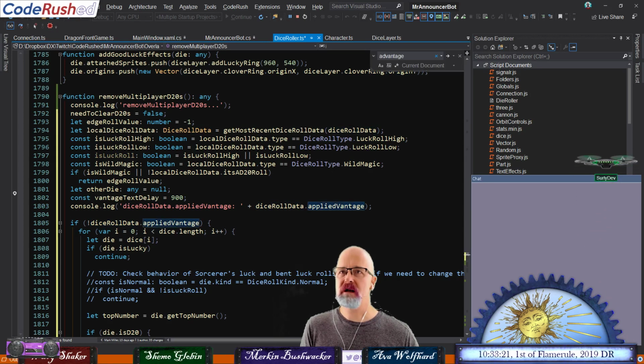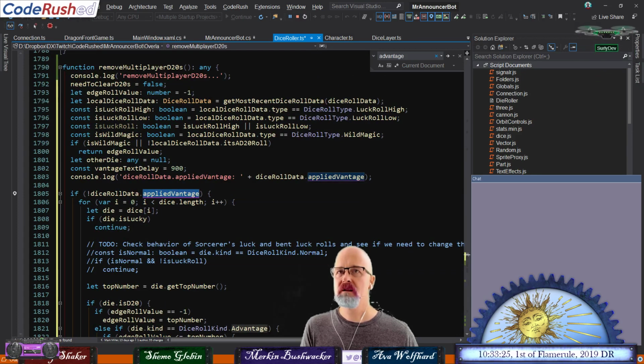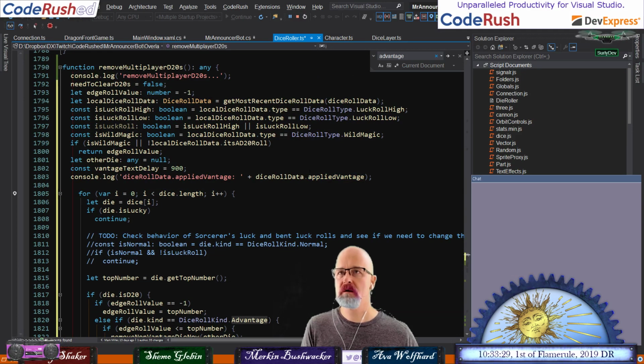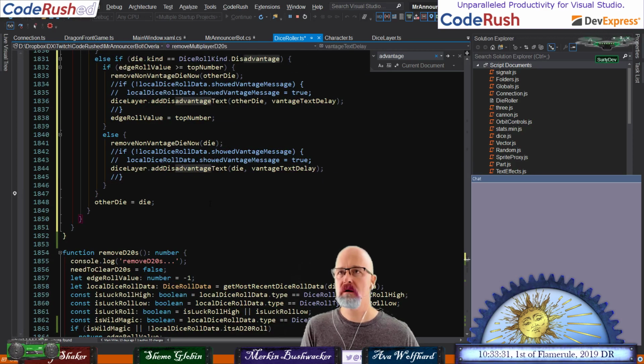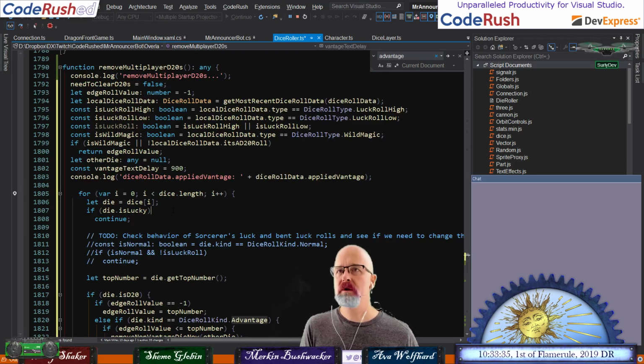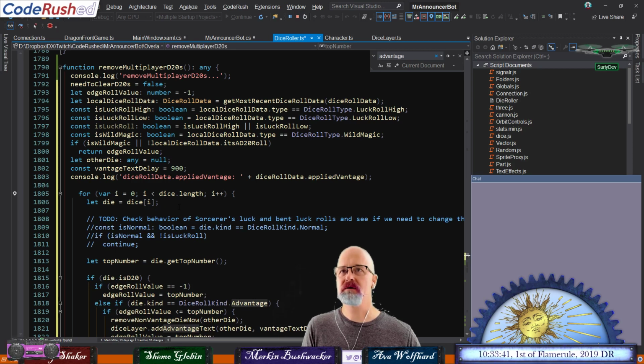Dice roll data applied advantage. That doesn't work. We don't need to check to see if it's a lucky die or not, because that's just not going to get there. No lucky die are allowed here.